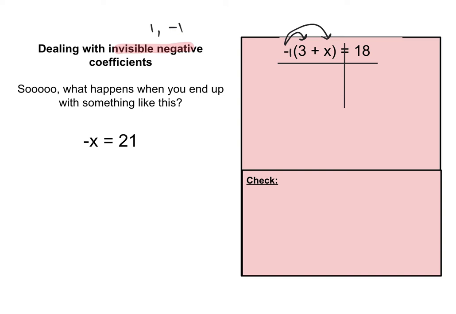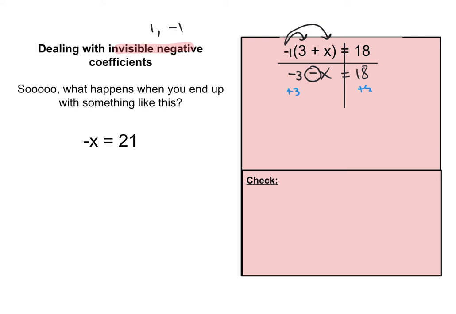So when we distribute that in, we end up with -3 minus x equals 18. And then we can keep doing our normal algebra steps. Here we have a constant of -3, so we want to add 3 to both sides. And this is where we want to be a little bit careful because we know that -3 plus 3 is 0, but we have to remember that this right here is actually meaning that we have -1 sets of x.